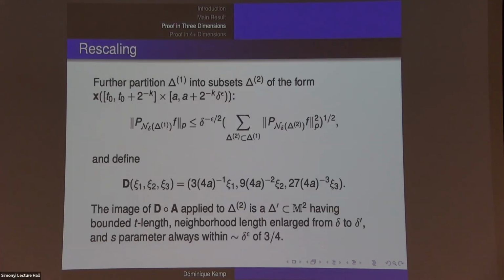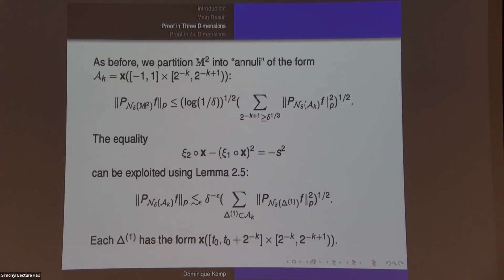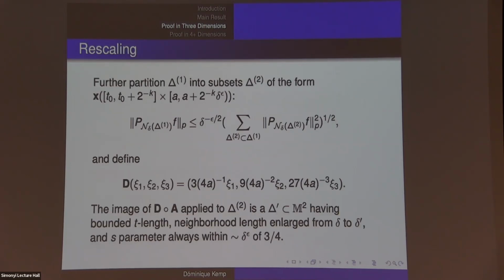Okay, so again, our goal is to make 3 minus 4S small, and we're about halfway there at this point with these smaller caps, delta 1. So then we need to further partition these delta 1s, and we do that in a way that maybe seems really technical initially, because why are we partitioning the S interval, which we know in particular is the direction of lines? That's a bad way to decouple, it seems. But we can get by as long as we're doing a very minuscule partitioning of the line segment.